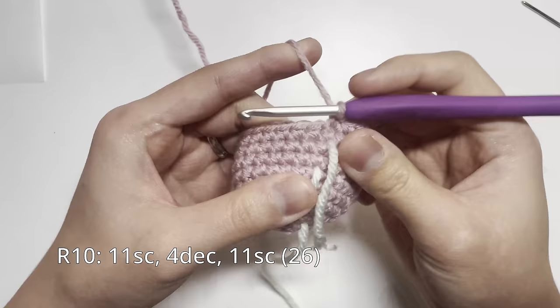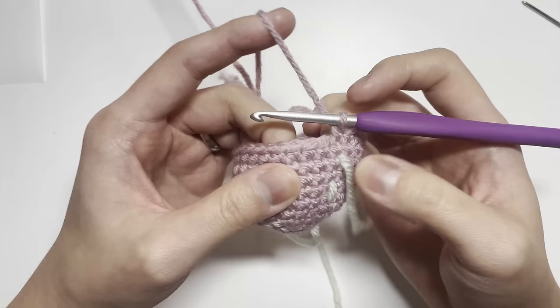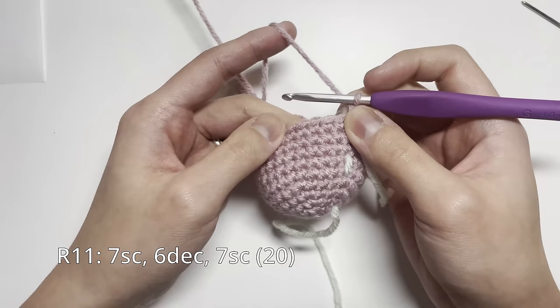1, 2, 3, 4, 5, 6, 7, 8, 9, 10, and 11. So you should have a total of 26 stitches in this round. Going on to row number 11, we're going to do 7 single crochet, 6 decreases, and 7 single crochet.